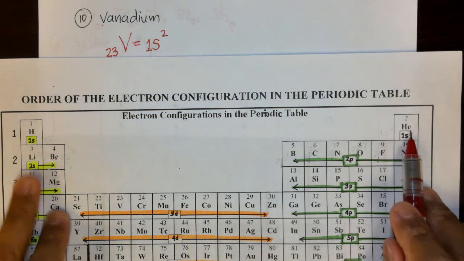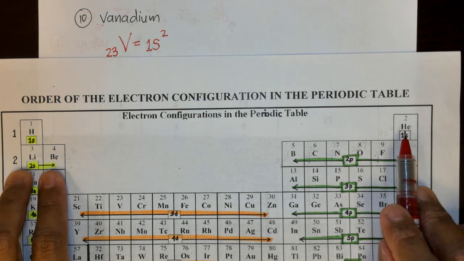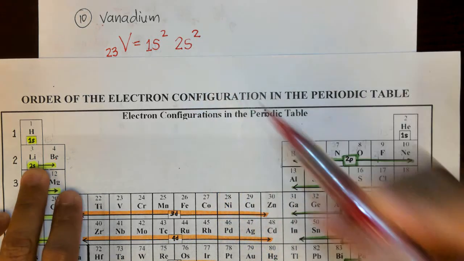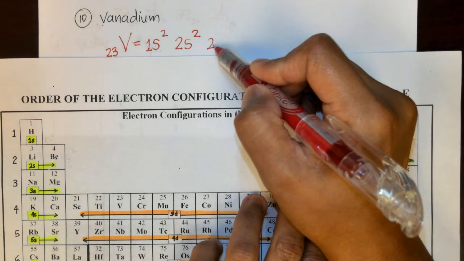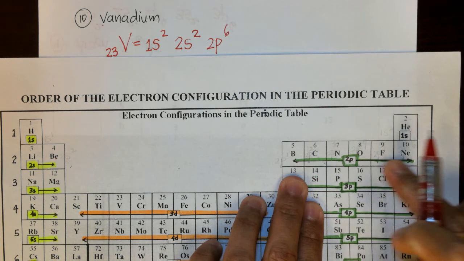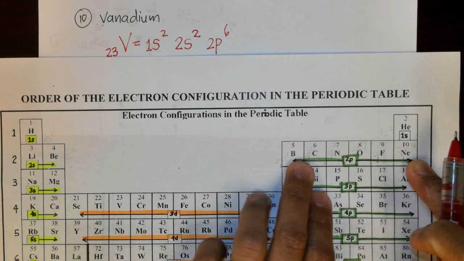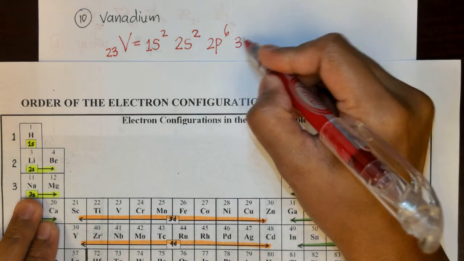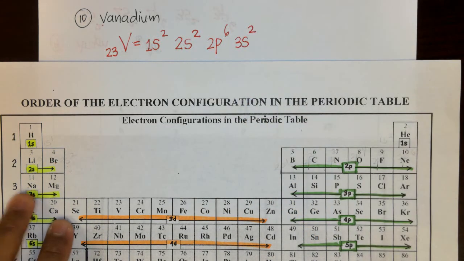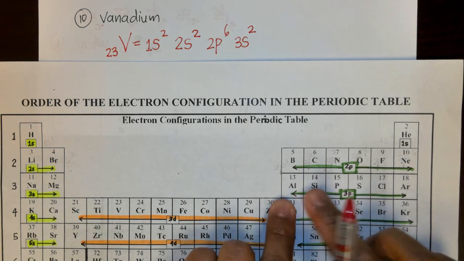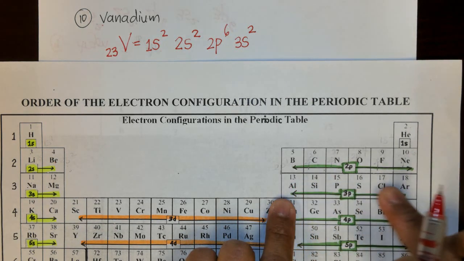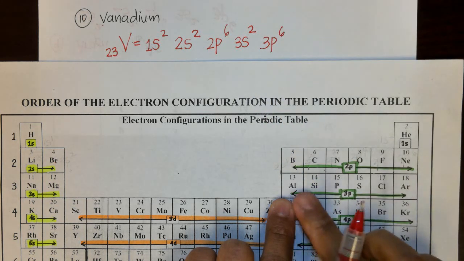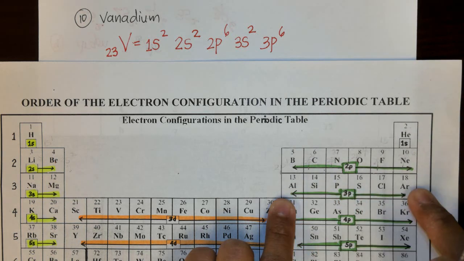So the first energy level is 1s2, for the two elements. After that, it's a 2s. Second floor, it's a 2s2. Next is 2p, all the way here, it's a 2p6. After 2p6, we go to third floor, 3s. And 3s has two elements, so 3s2. Next is the 3p here, and we maximize it all the way to the end. 3p6, because we were not done with the elements, so you have to make it full.